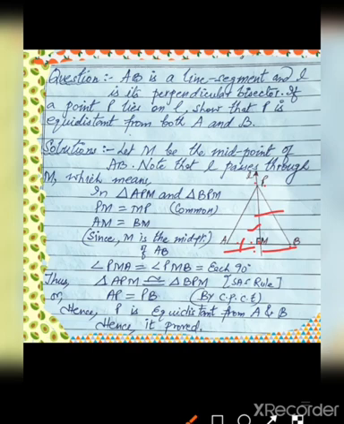Which rule is applied here? The SAS rule once again. So when the triangles become congruent, we are able to say at the final stage that AP equals PB, which is what we actually want. AP becomes equal to PB by CPCT, corresponding parts of congruent triangles. Hence, P is equidistant from A and B, and now it is proved. In this manner, you can prove as many questions as you like by applying the SAS rule in different conditions, how we have proved that triangles are congruent to each other, right? So try it once again on your rough notebook.